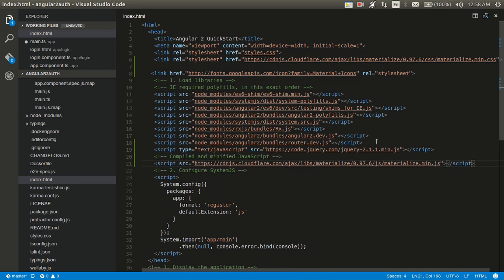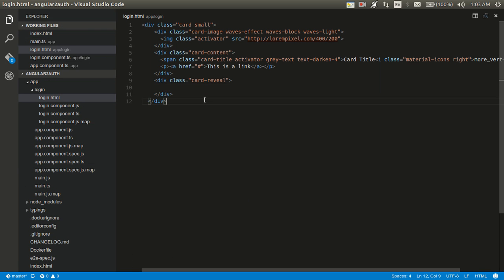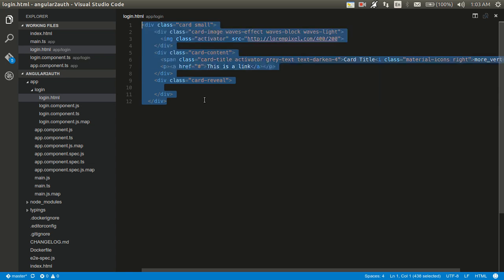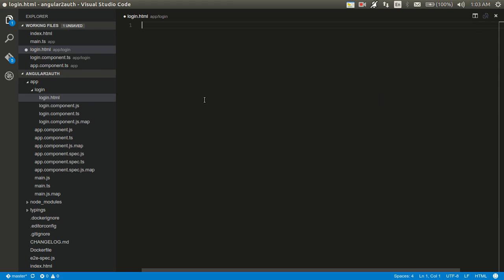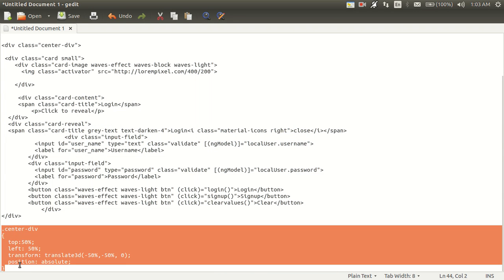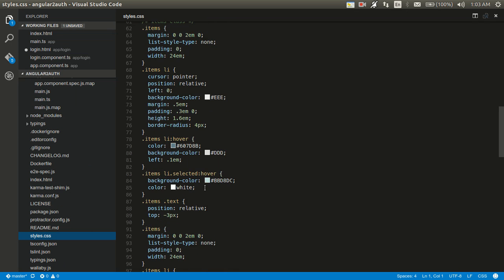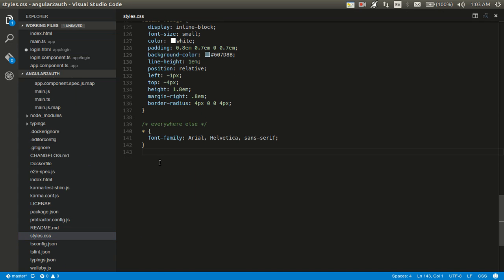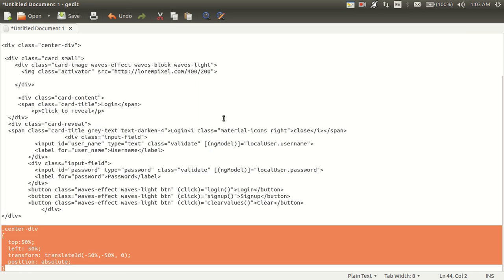Okay, now I'll go to login.html, and then you know what, I've already done this somewhere, guys. So I'll delete this off and copy paste that here. First of all, I'll paste the CSS just for saving time, right? Okay, I'll just go ahead and paste this here and then use this class here.